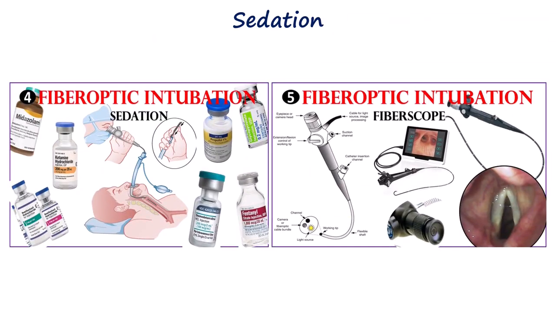After airway anesthesia, the next step is sedation, if indicated, followed by the actual fiberoptic intubation. Again, we discussed the inner workings and the usage of the fibroscope in a separate video. So how do we perform an awake fiberoptic intubation? There are several techniques, but let us go through the method described by Nisora, step by step.